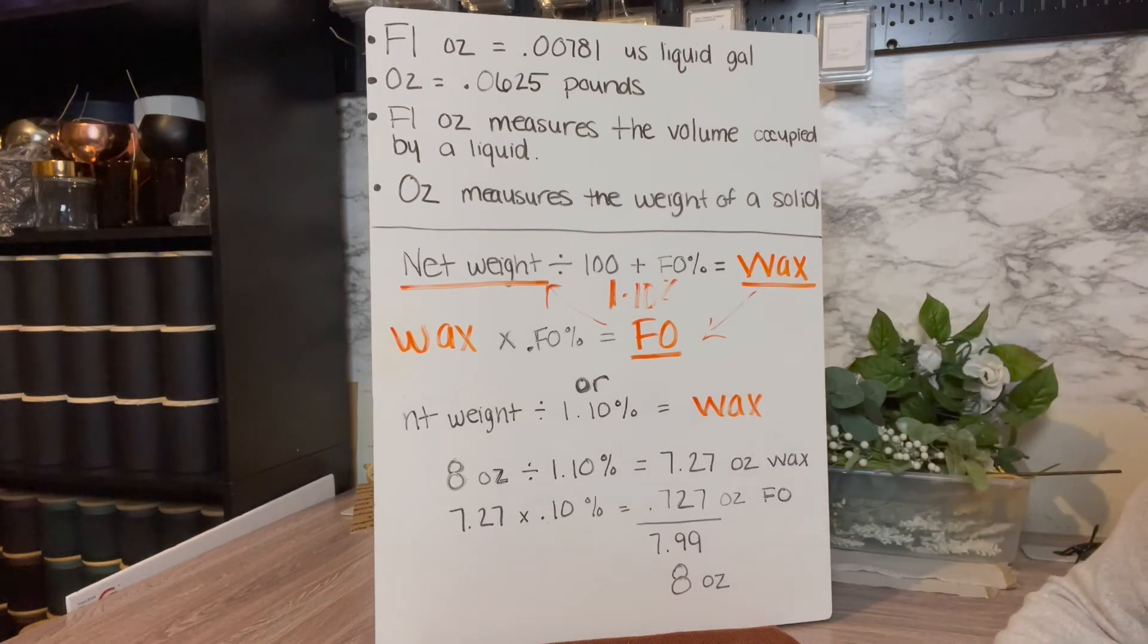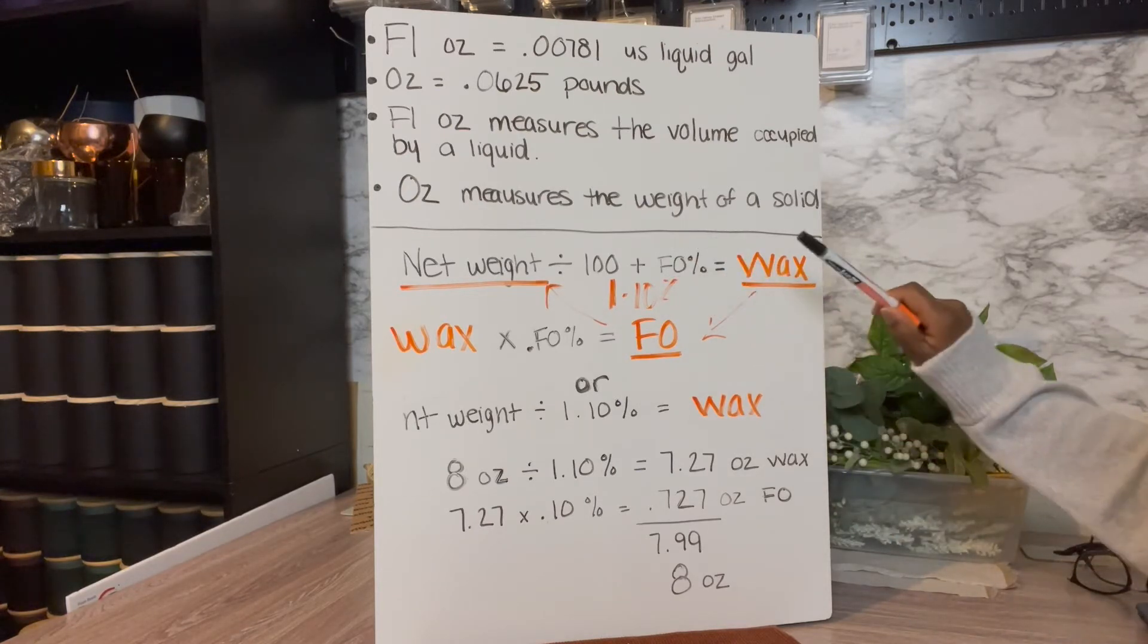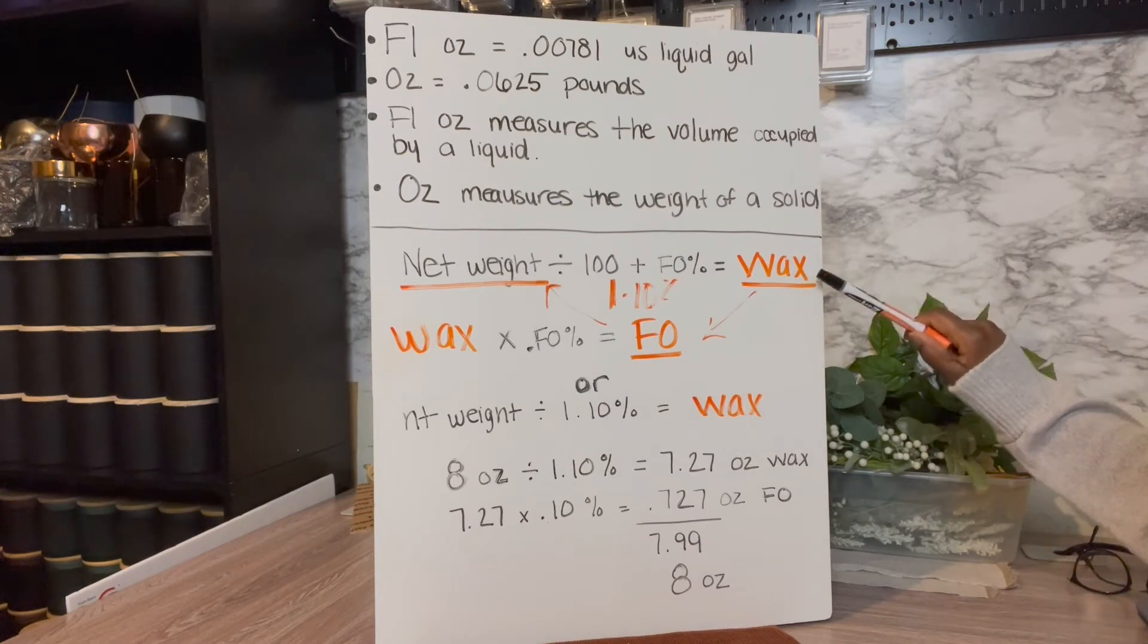How much fragrance oil, what is your percentage that you're using in fragrance oil? It varies from wax to wax. I've seen people use anywhere from 6% to 14%. I've actually seen people claim that they use 18% in certain waxes. I have not played with any of those quite that high. The highest I've ever gone is 10%. So we are going to use 10% as our fragrance oil percentage. And that is going to equal your wax in net weight.